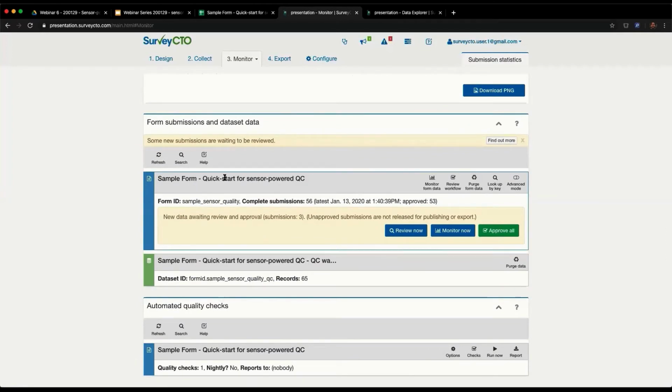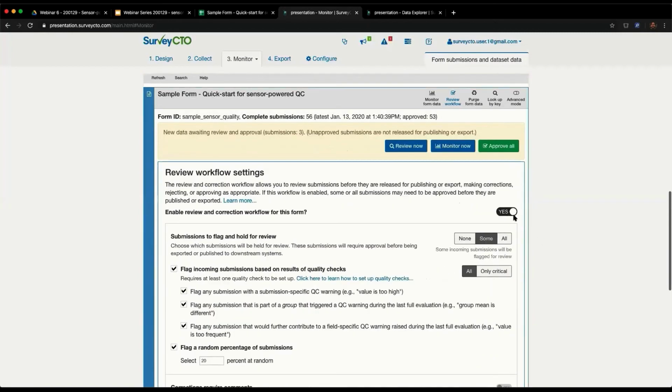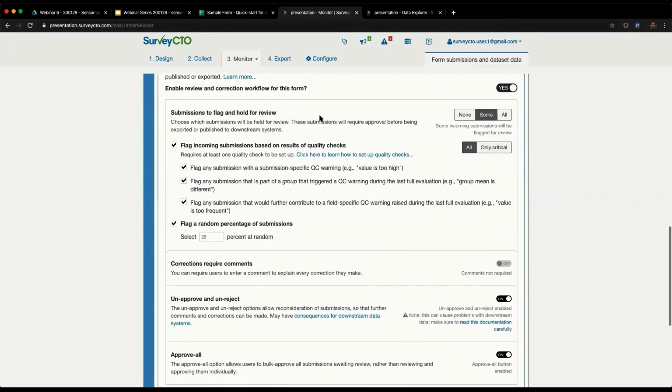Okay, so the review workflow is also something you'll want to configure. It's already set up for me, but you'll click on the review workflow option, and you'll click on the toggle button to enable it. It already says yes here, so mine's enabled. So the thing to do is to flag some records. Some of those records are being flagged in response to quality check warnings.